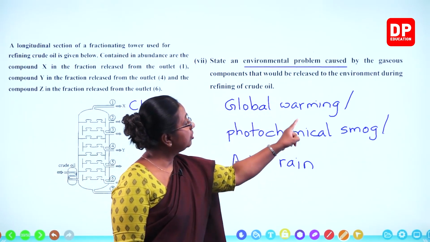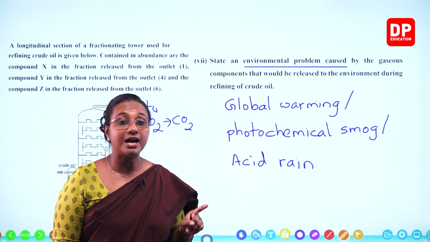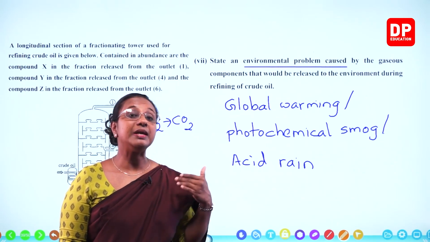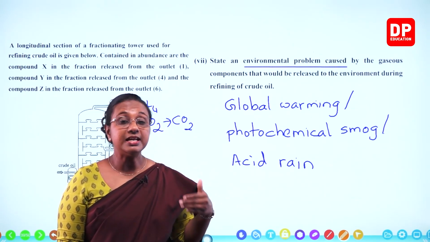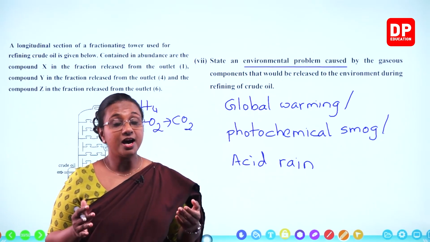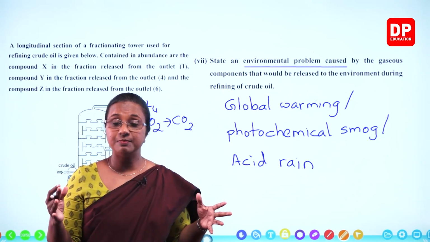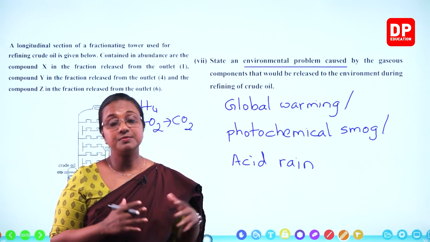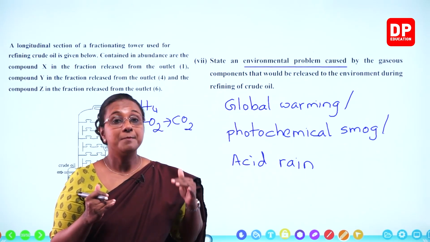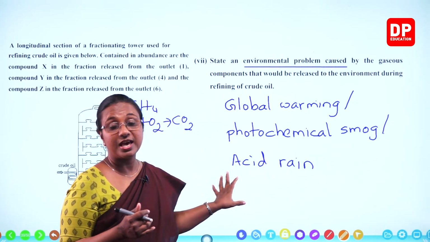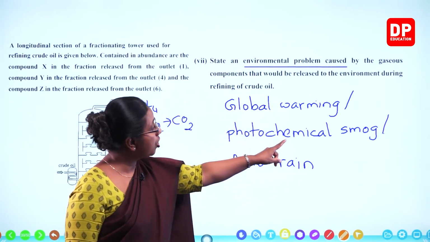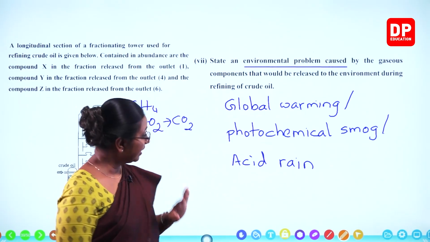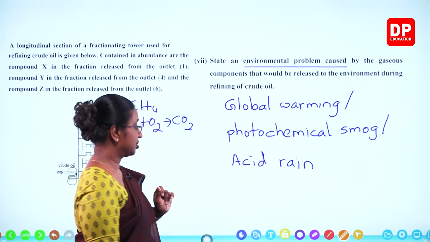And remember, you need to write global warming, but you cannot write greenhouse effect. Do not write greenhouse effect, because greenhouse effect, anyway you all know, is a natural phenomenon. It is there to retain a certain amount of heat in the atmosphere, so it does not become too cold in the night. For the survival of living organisms, there should be a certain temperature maintained. But due to the accumulation of greenhouse gases as pollutants, global warming is a problem. So, you have to keep that in mind, students. So, with that, I'll move on to the next question.